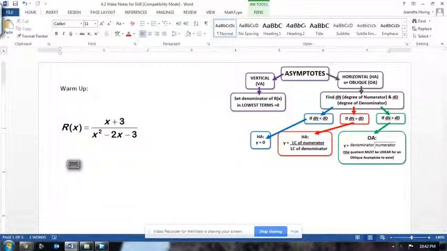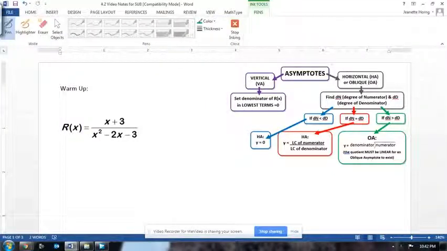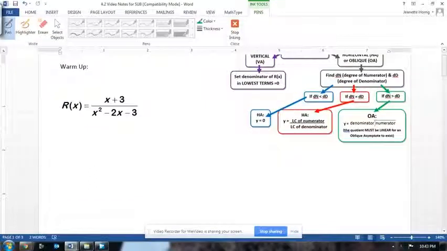So in this function, we have a rational function because if you notice, my numerator and my denominator are both polynomials. So I'm going to go ahead and spend a bunch of time just finding all of that information from our half sheet notes from this function. So for starters, what I'm going to do is figure out the domain.